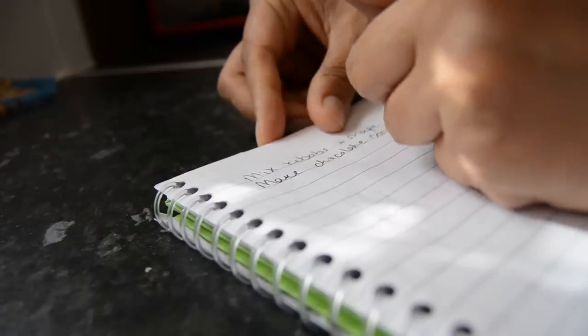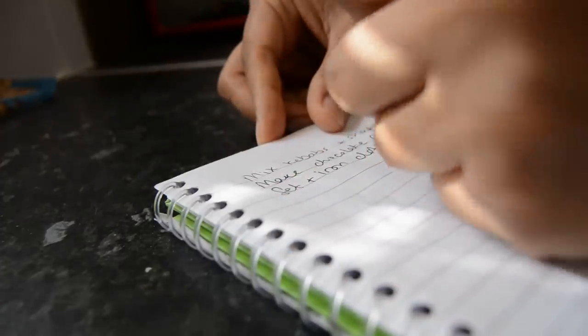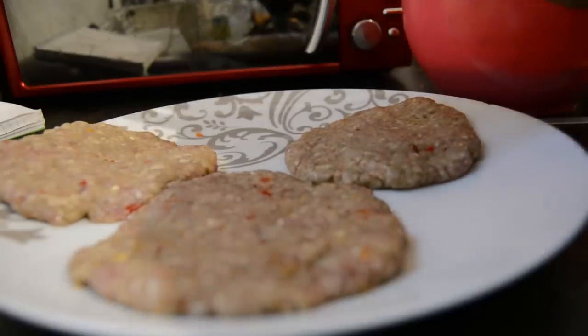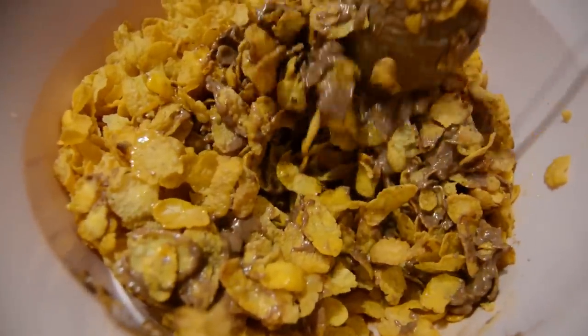And then I just wrote a list of everything that I needed to get done that evening to make sure we were nice and ready for Eid the next day. And I shaped the kebabs and then made some chocolate cornflakes. This was quite late at night now.